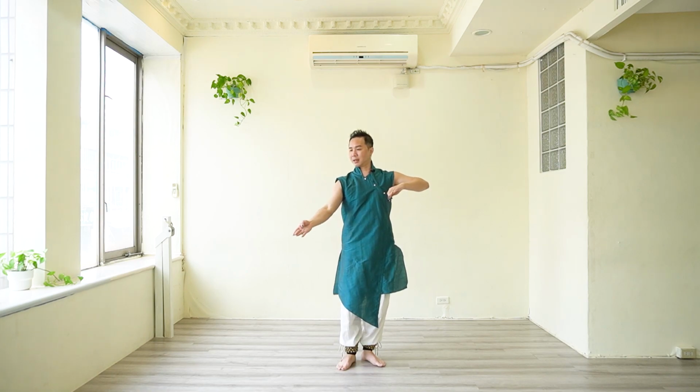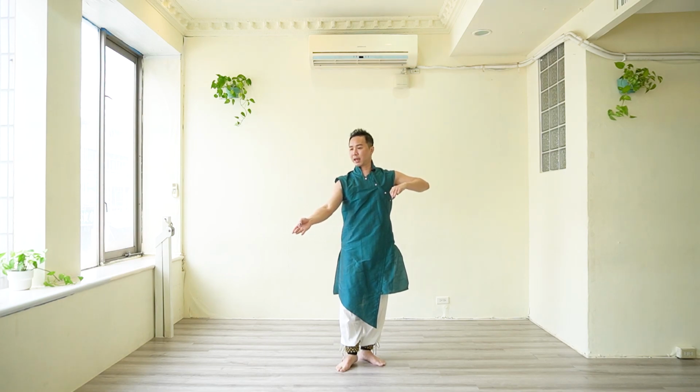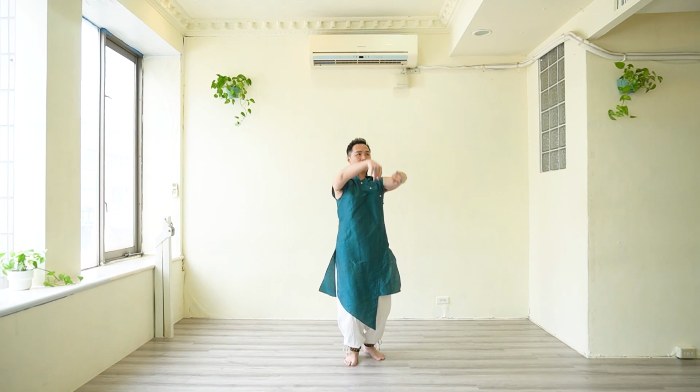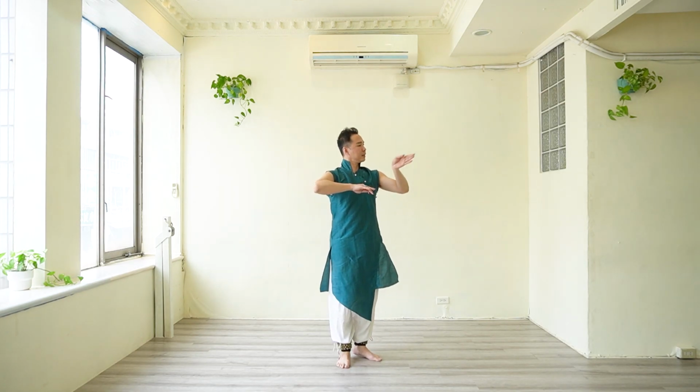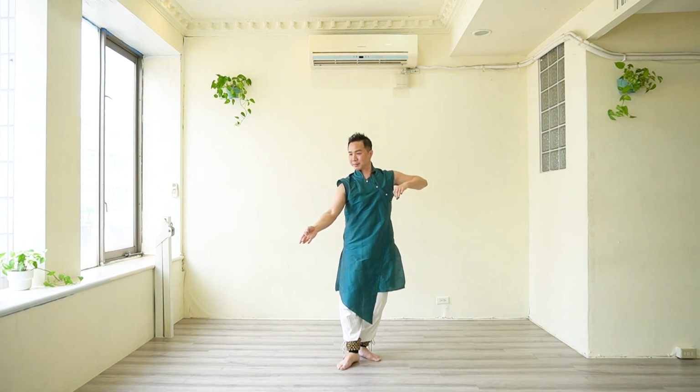Just Kathak. Ta, only left and right. So, ka, ta, ta. Let's do it again. Ka, ta, ta. Okay. So after you finish your gang, ta, gang, ta, gang, ta. Then do this. Ka, ta, ta. And back. Then we will finish our first big part. So let's do this side slowly, slowly, easy for you to follow.